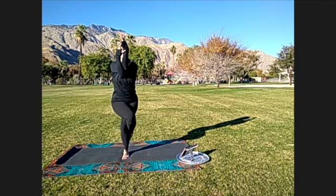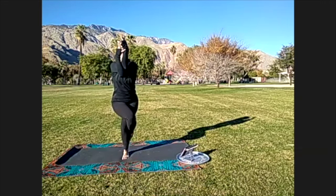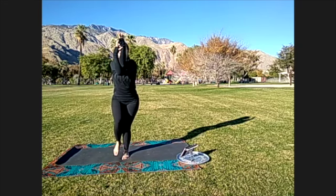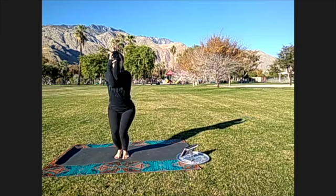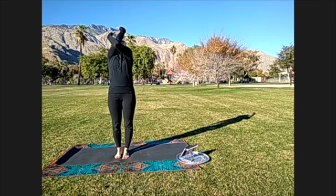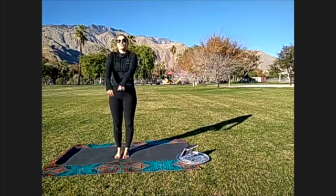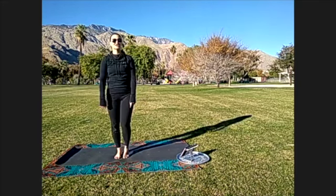Keep breathing. Breathe in, breathe out. 2 more breaths. Slowly unwrap the legs, sit low. Inhale, straighten the legs, find a little back bend, lift the chest. And then exhale, release the arms, give the arms a little shake. Shoulders a little roll. Let's clear the energy.